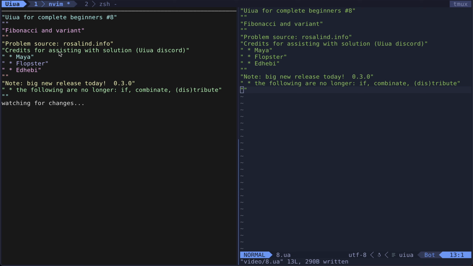The problem comes from Rosalind.info. If you're not familiar with it and you're looking for some programming challenges, then take a look at that site. It's all based on bioinformatics and it aims to educate you in bioinformatics as you go. So it's pretty cool, and I'm going to be working through some more of the problems. I developed an approach for Fibonacci numbers myself, but many people have done that.